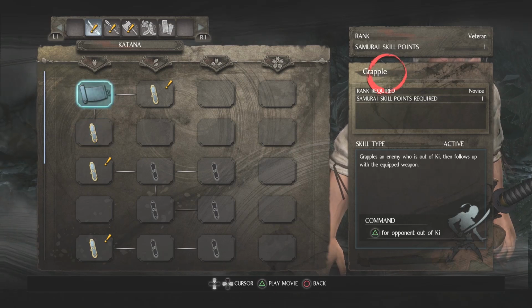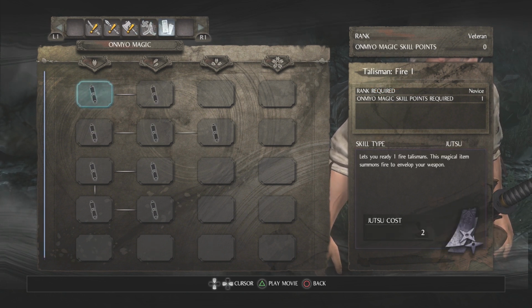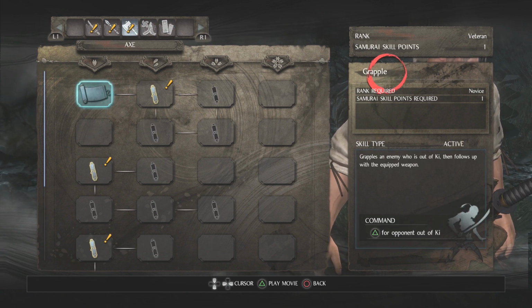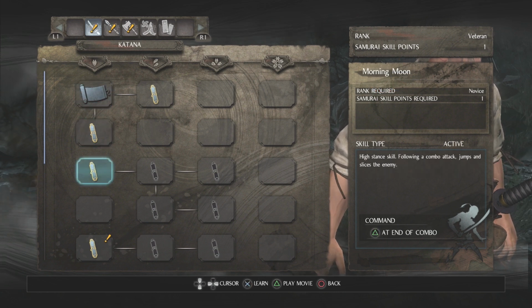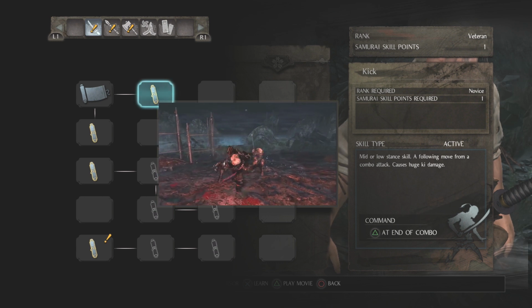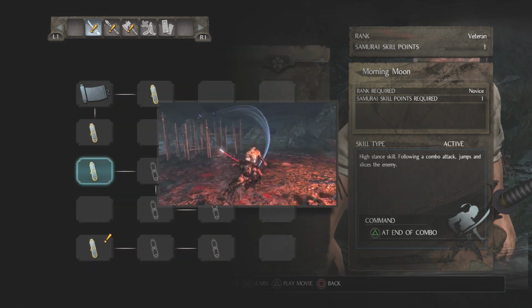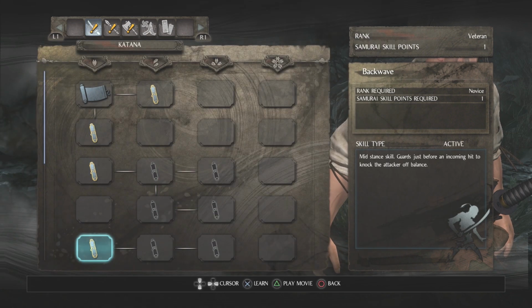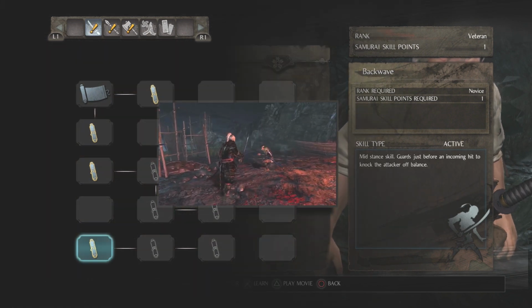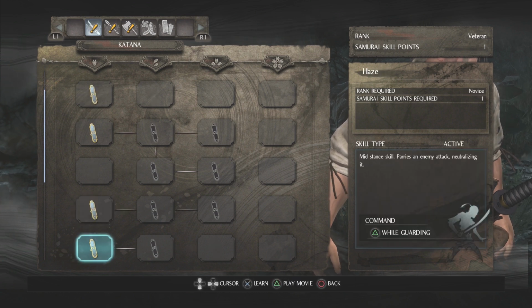Every time you level up, you have the ability to learn a new skill for each weapon tree, which for now is the katana, spear, axe, ninja, and magic. Ninja and magic are leveled up by another means, and I'll show that a little bit later. These moves are what you can do whenever either you start a combo or you press a certain button combination. And some of these are more useful than not. This is the parry for the mid-guard stance, which may be pretty useful.